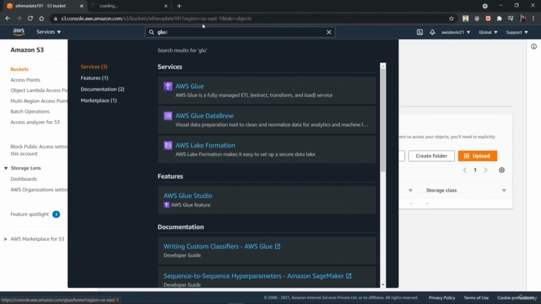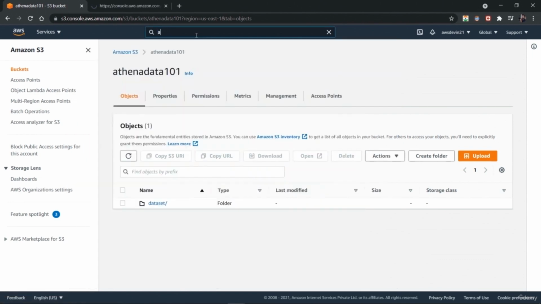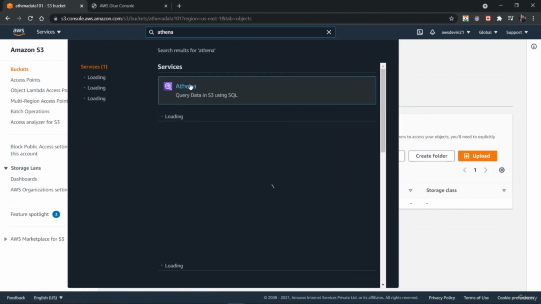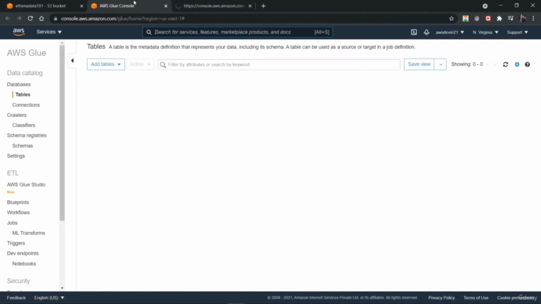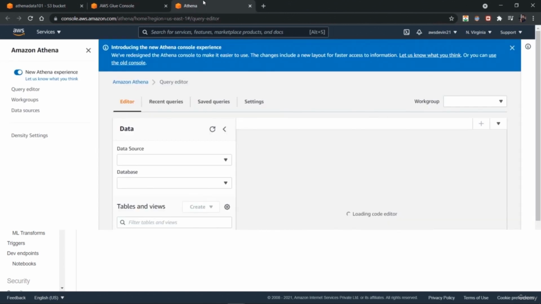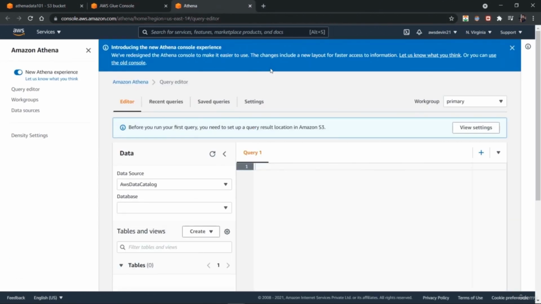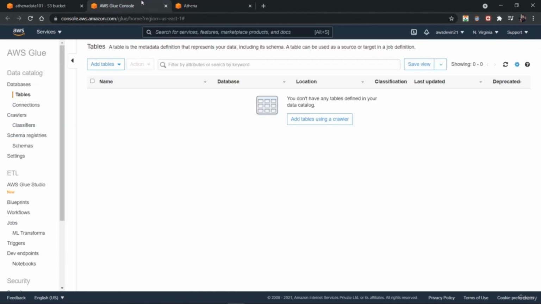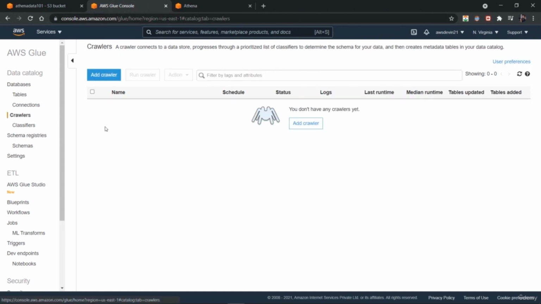It crawls through the databases and buckets that are stored in Amazon S3 or other storage forms, and it will create a table in Amazon Glue. It has the same schema as the file that is stored, and after it has created a table in Glue, you can perform various operations such as ETL operations, extract, transform, load, using SQL queries on this table.